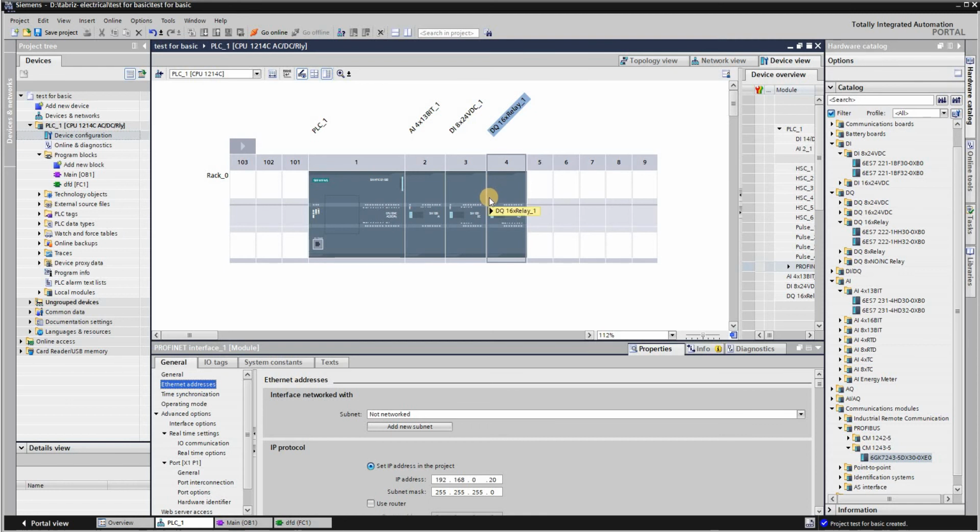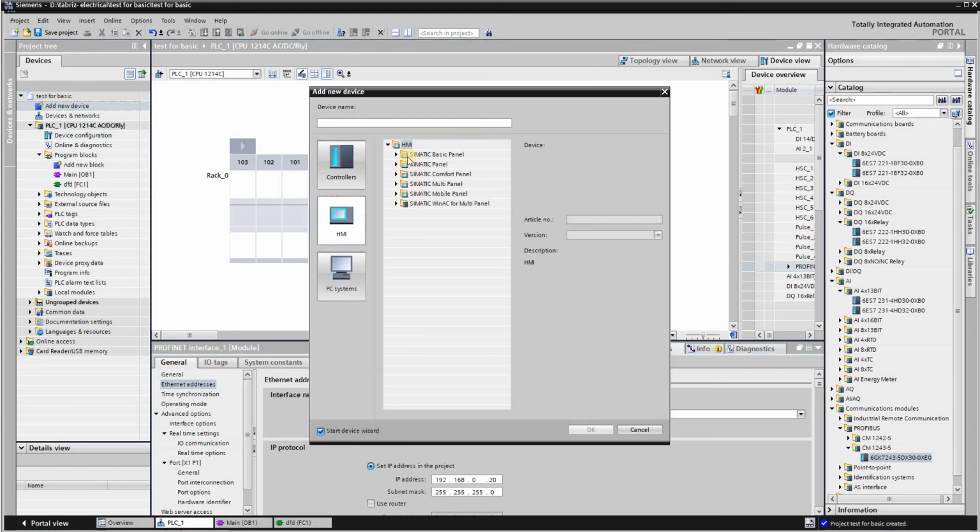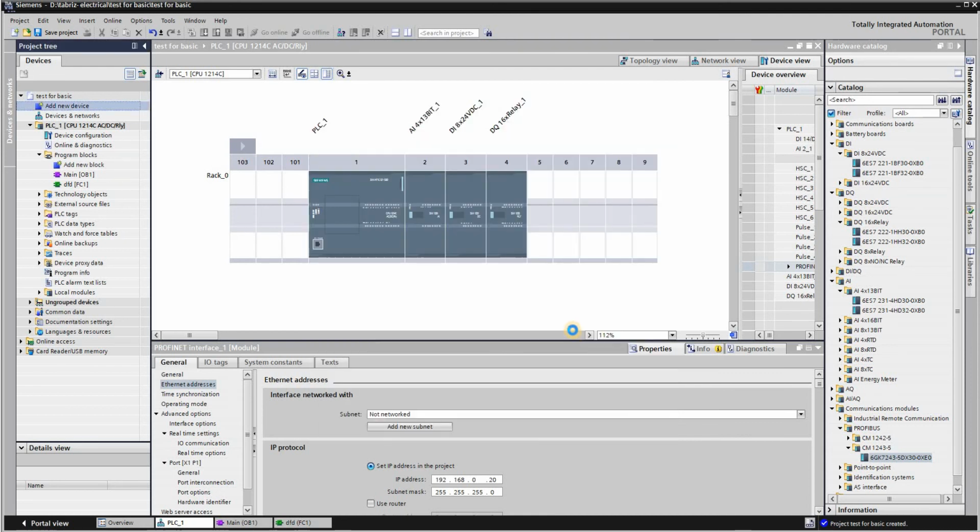But usually with a PLC there is also an HMI. For every project there is an HMI. So if you want to add the HMI, again you click on add a new device, select an HMI. I will go with basic panel. You have multiple options, you can select any of these based on your license or requirement whatsoever. This is the basic. I will just go with the 7-inch basic HMI, and now it will open the HMI hardware structure. Just take a couple of minutes again.